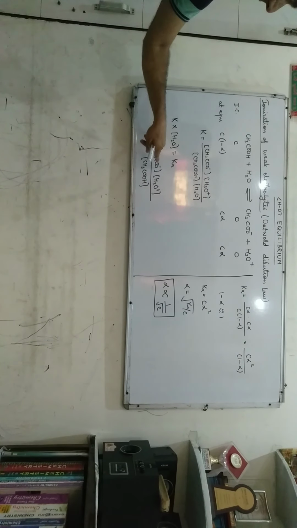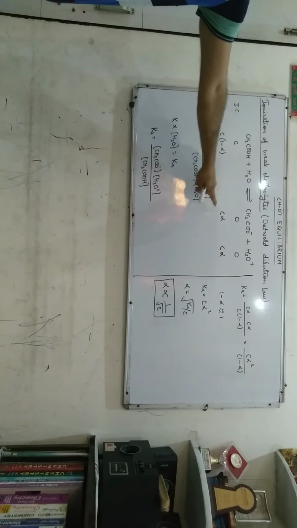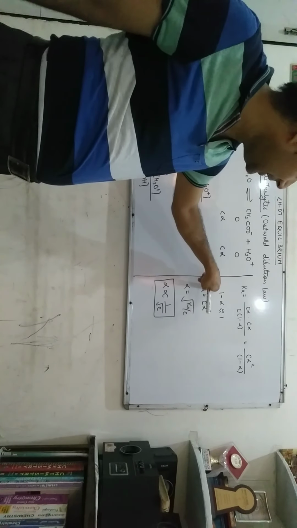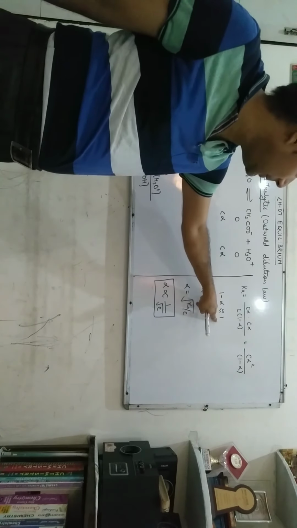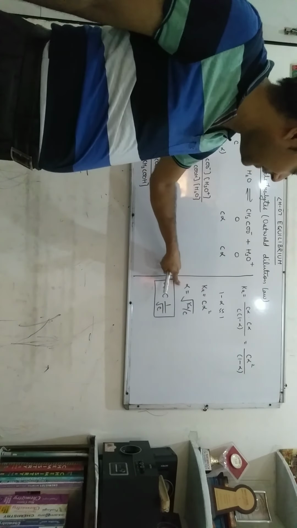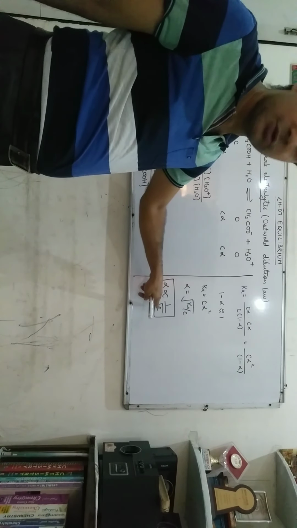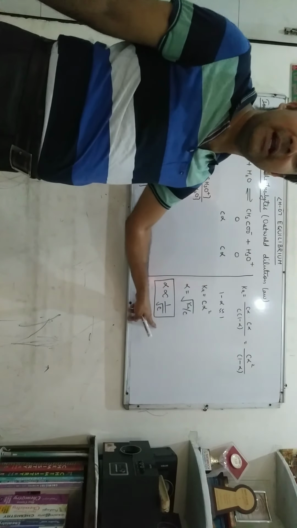Now put the values of concentration of acetate, hydronium and acetic acid from the equation. We get this one. Now we are taking 1 minus alpha approximately equal to 1 because it is a dilute solution. So Ka is equal to C alpha square. Thus the value of alpha comes out to be the square root of Ka upon C. That is, alpha is inversely proportional to the square root of C. That is the Ostwald dilution law.